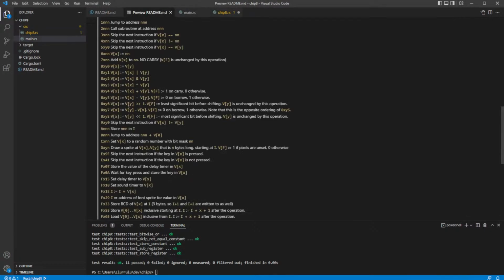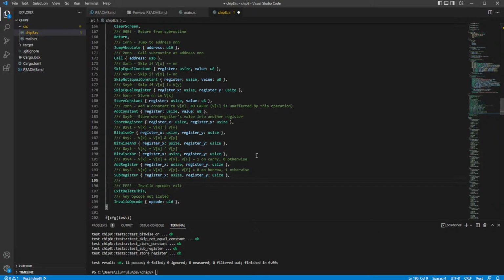And we just shift right 1. Okay. X is set to Y shifted right 1. F is set to least significant bit before shifting.